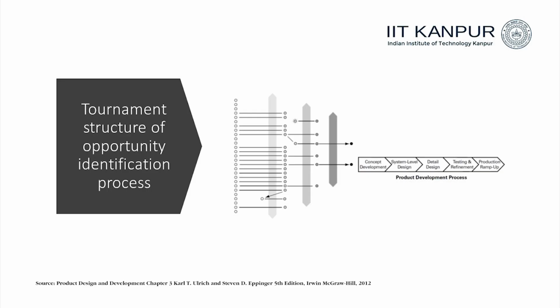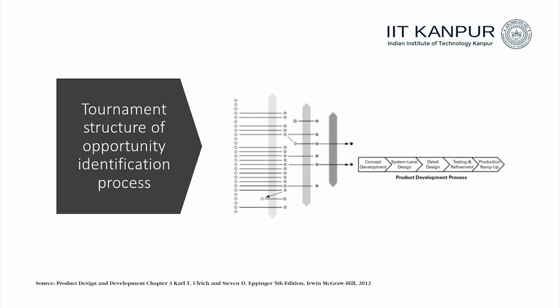Let us say you have 64 brilliant ideas and they may not all come from you. You are working in a team, maybe a global team, with hundreds of players and hundreds of stakeholders, and they bring in 64 different ideas for a new product. The team needs to grapple with them, discuss them, challenge each other, and then from those 64 you come down to 32. Then you find some flaws among those 32, weigh them against each other, maybe use some attribute scoring technique, and then you come up with 16. So, this is a tournament structure of identifying what is the new opportunity that I want to move into.